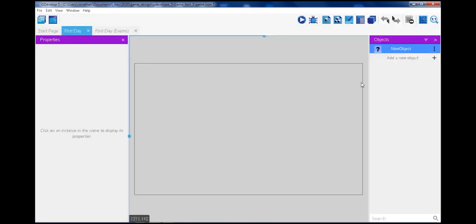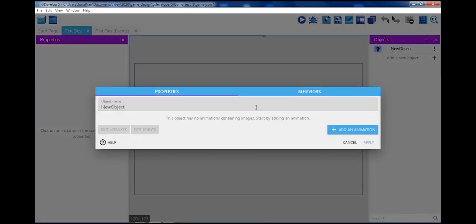And right now it says new object. It doesn't know what it is. It's the placeholder for the sprite itself. So we're going to go populate it and give this sprite a name. And we're going to name this background. It's basically the stage, the first graphic that everything's going to sit on top of.